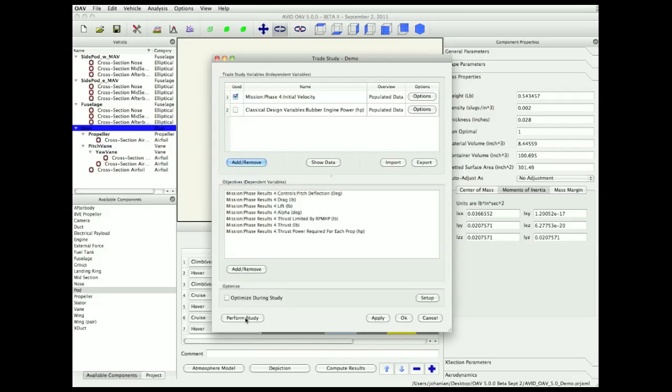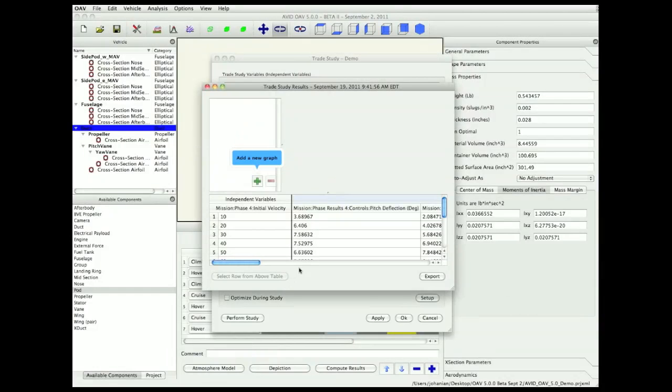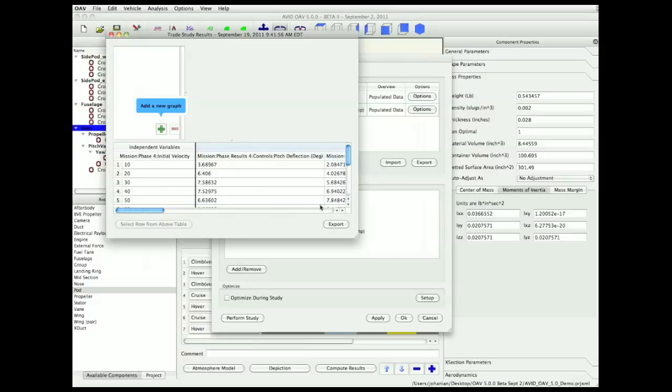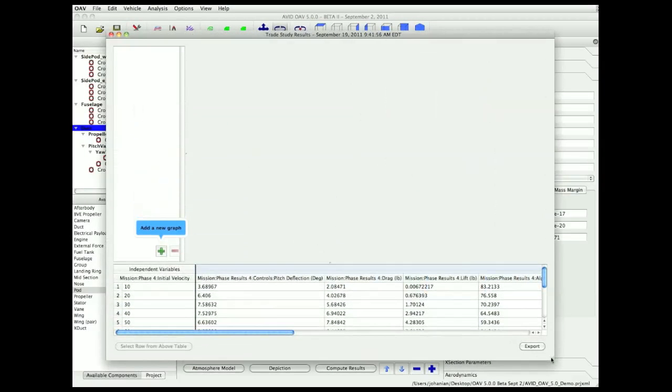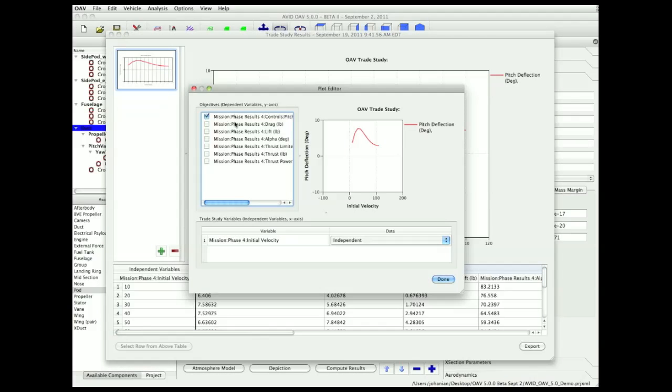So let's perform the study. And what you get is a table of data here in the bottom, and you can copy this to Excel or other external applications, but you can also create graphs here in OAV. So first, let's plot the angle of attack.